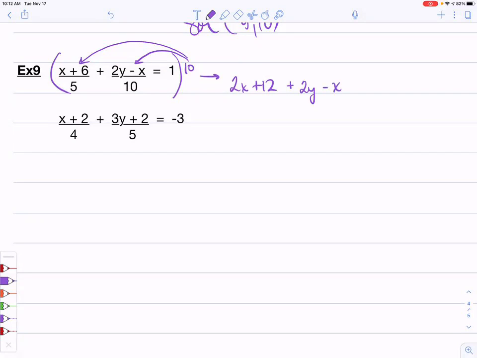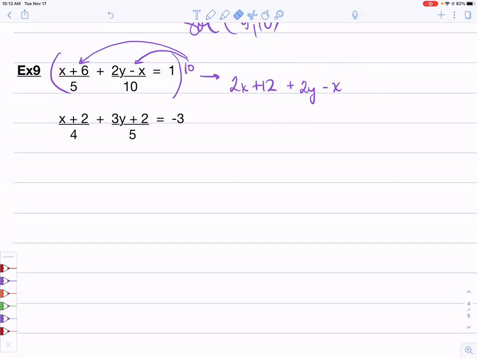By the way, can I stop you right here? Can I point out a really common mistake? If this had been a minus sign, when you cancel the 10s, what would be left? Yeah, but what would I write over here? Negative 2y plus x, because that negative would need to be distributed to both of those terms. Just be aware that that could totally happen, and that's a very common mistake. Students will tell me the first piece is negative, but they forget about the second piece being negative.